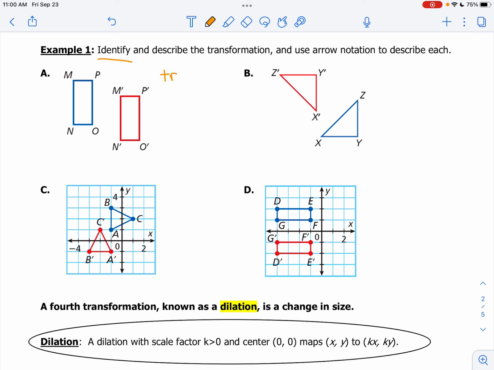So here we have a translation, and then the describe is going to be the more specific part. In this case, normally we'll say how many units up, right, down, up, left, right, down, up, but here we could just say right and down, I guess. That'd be the describing part. Normally we'll have a graph and you'll know how many units.